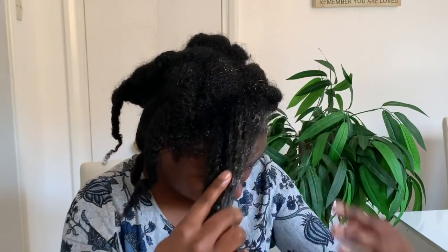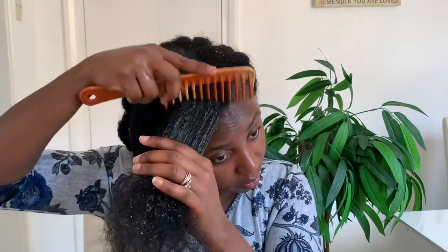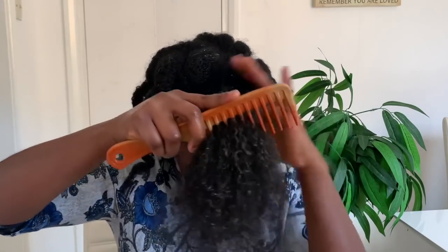After that I'm going to use a comb to detangle my hair. I also forgot to mention — you'll need an oil to seal the moisture in. I'm using coconut oil, but it doesn't have to be coconut oil; you can use olive oil, argan oil, or any other oil you've got available. I love coconut oil because it helps penetrate the hair shaft and is easily absorbed by the hair follicles. Apply oil to the length of your hair and your ends to keep it moisturized, then go ahead and detangle. I always detangle with a wide tooth comb.